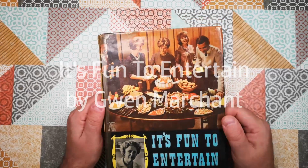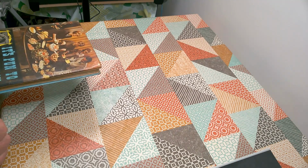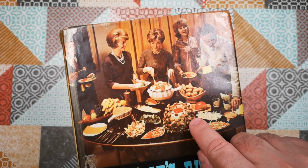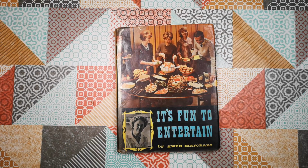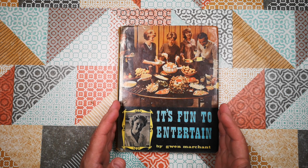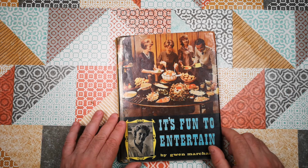So yeah, this is a fascinating book, and I picked it up primarily because I thought we were going to be treated maybe to some of those weird 1960s style party recipes, like this weird thing where we've got cocktail sausages jammed into a big lettuce or cabbage or something there. But also I thought maybe there might be some of those freaky, terrifying Jell-O type of confections in here, which seemed to be quite popular in the 60s and 70s. So it turned out to be quite different to what I expected, but that was actually quite an interesting and good thing. Let's take a look inside.